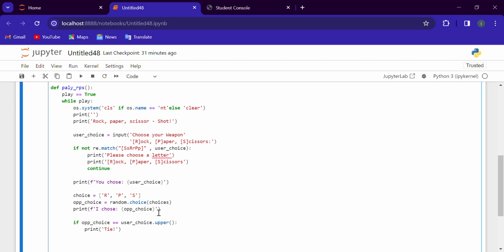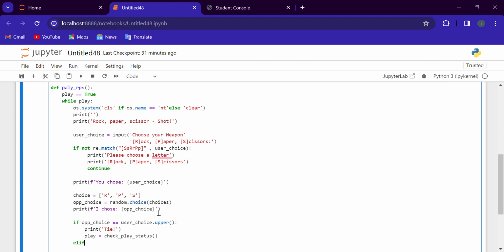Otherwise, play is equal to check play status. We are just calling the method check play status here.